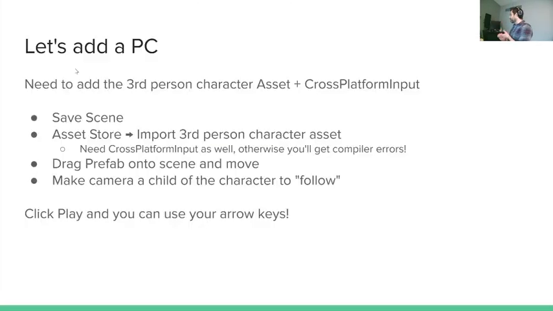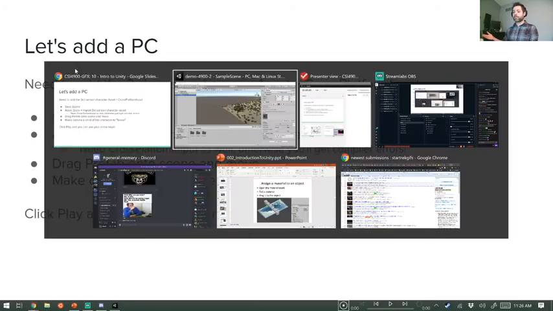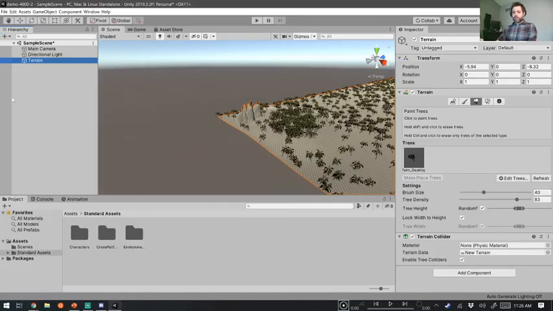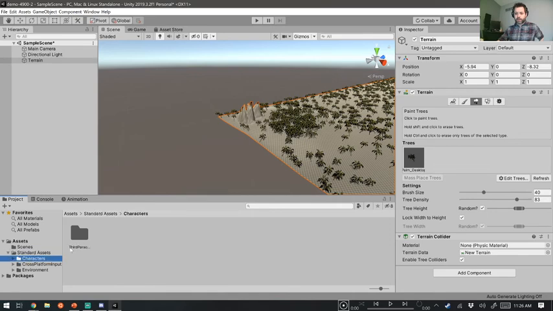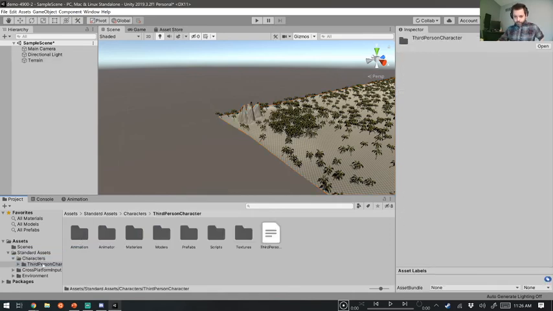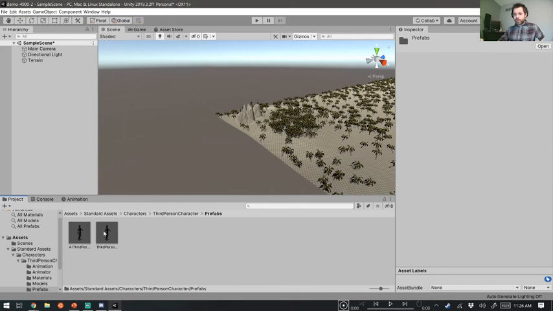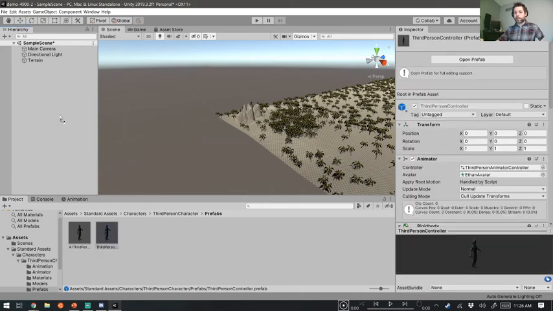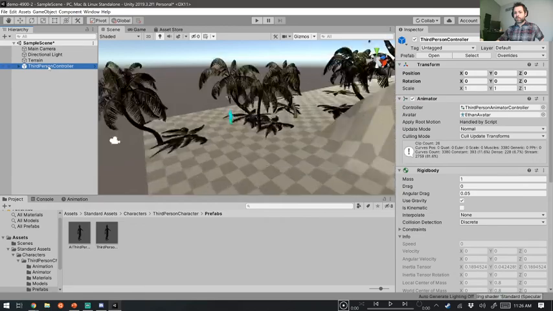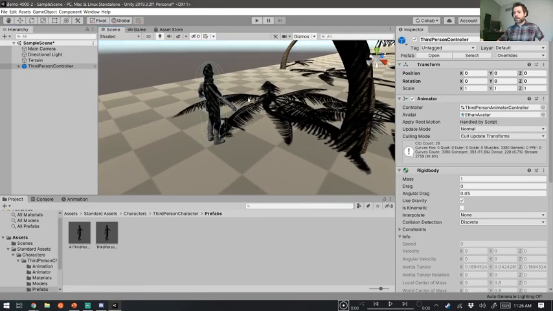So let's add a person. We're going to add an animated character just from the standard asset library. So if you pull down that standard assets, I probably should see if there's a 2019 version, but third-person character asset and cross-platform input. All right, so I already imported those earlier, but what you see here under this standard assets is characters, third person, and then I want to go into their prefabs, and here's a third person. I'm going to drag him onto the scene. So now I can double click. Hey, I've got a guy.